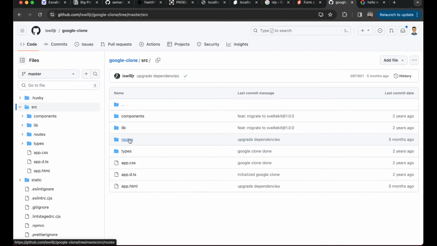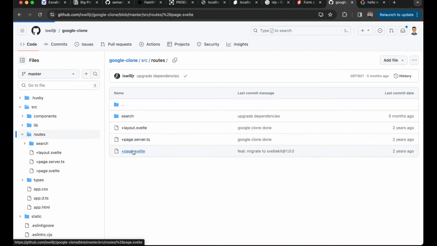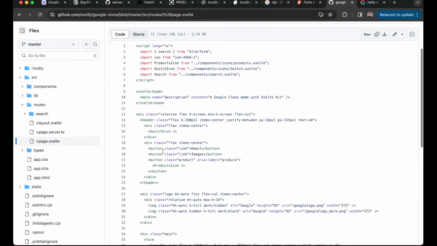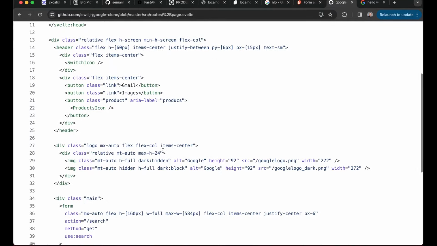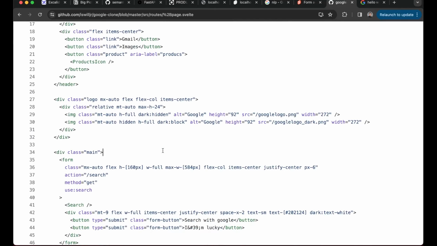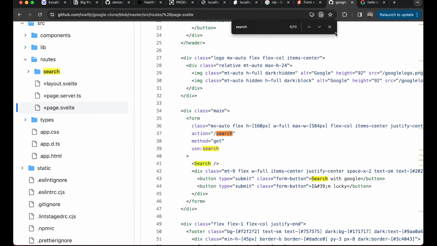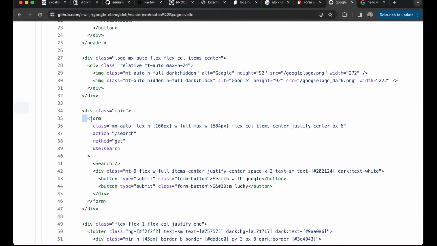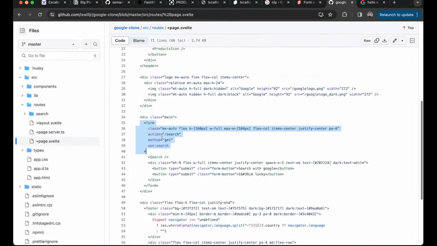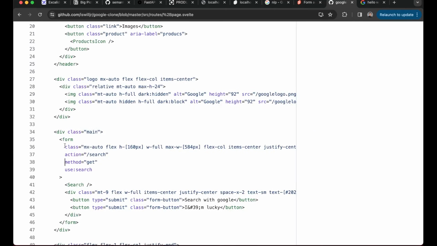source routes page.svelte, let me search it. Exactly. So you can see here, it's a form. And the action goes to search, which means when you click submit, it will go to the search page.